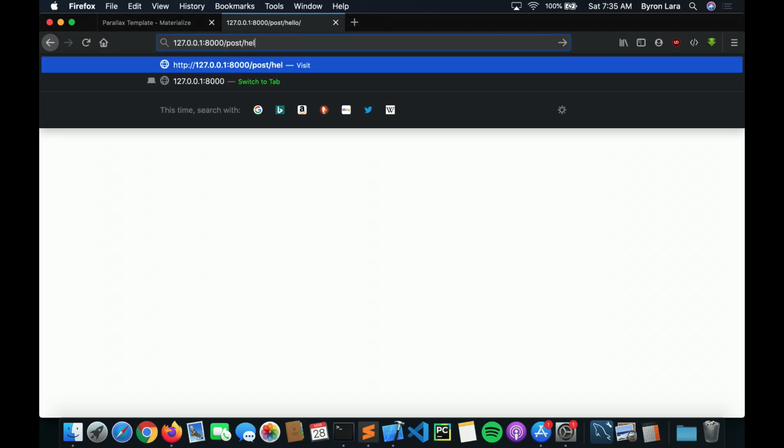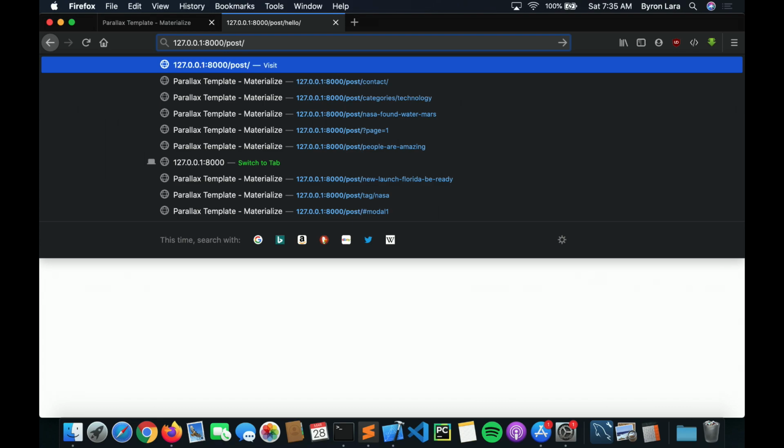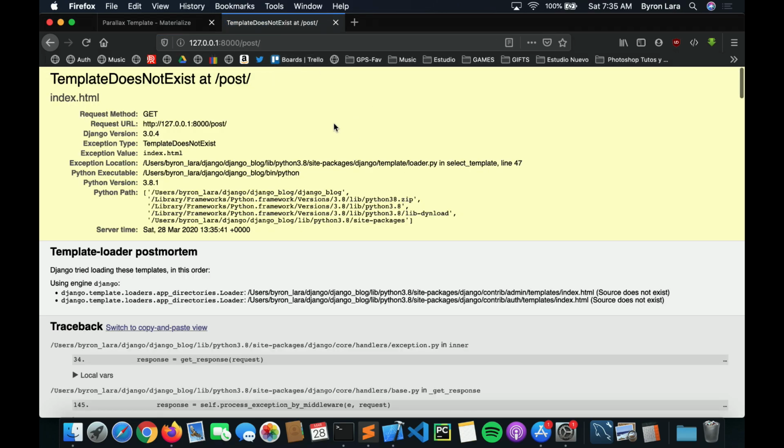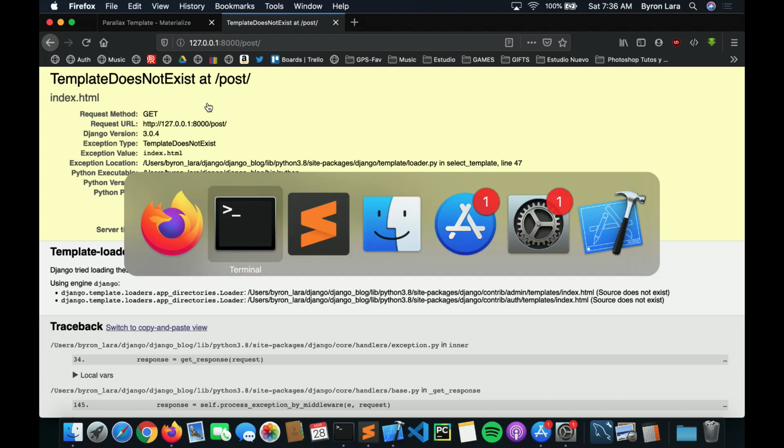Now let's run our index to load the. Oh, template does not exist. Okay, why do we have this error? So this error is because Django is trying to find the template, our HTML index file, but it's not finding it.